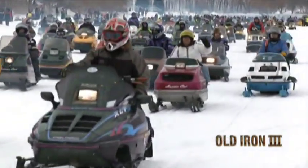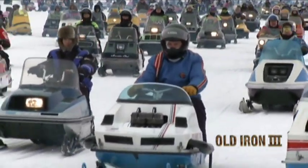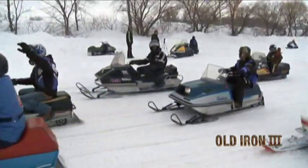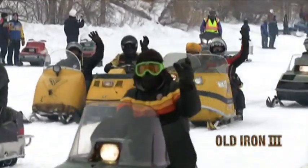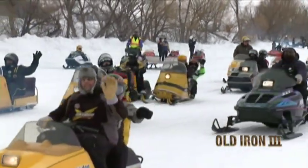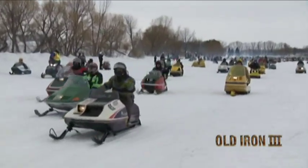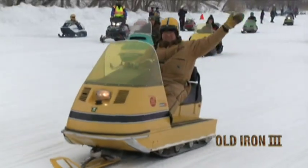Here we go. They're coming en masse right now. Four Ski-Doos in a row. They look like they're in a demo derby over here. What's that all about? Beautiful Ski-Doo RV, nice. And here comes a Ski-Doo. This is the Alpine, and again, it was a double wide track, basically used for grooming and for snow on the ski hills.